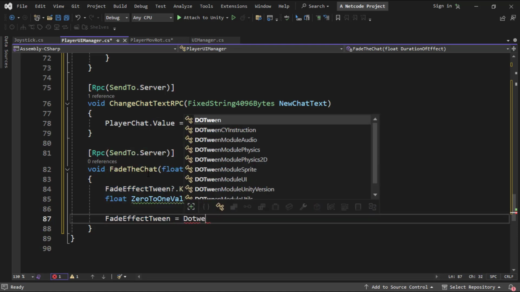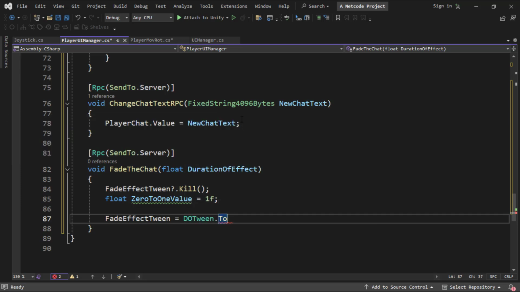The tween will slowly transition the 0 to 1 float here from a value of 1 to 0.